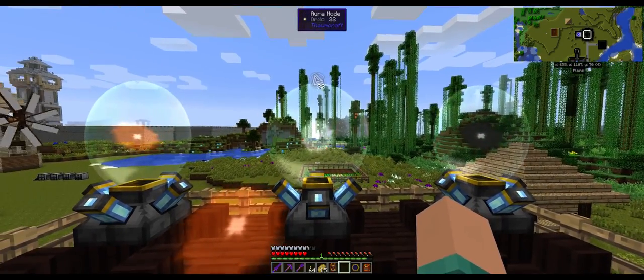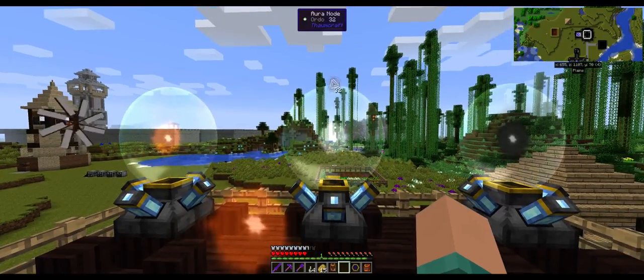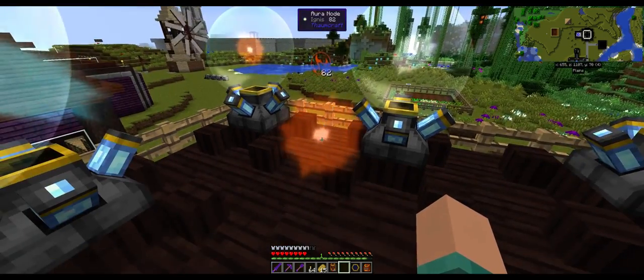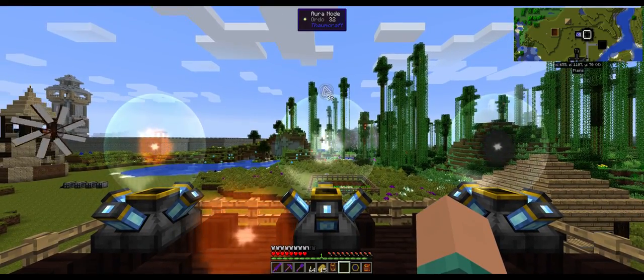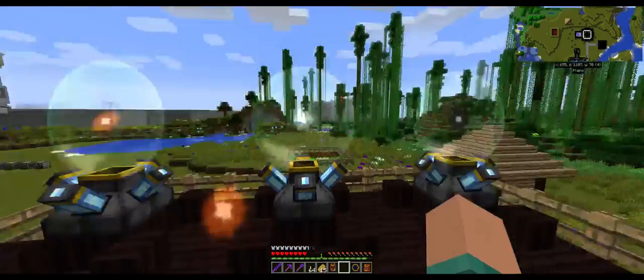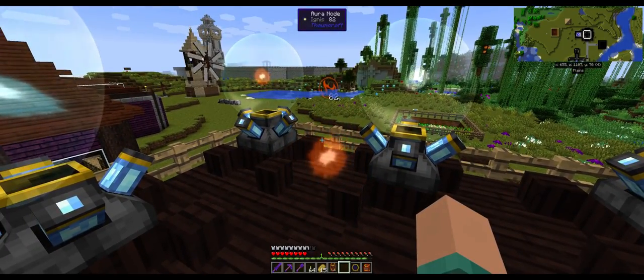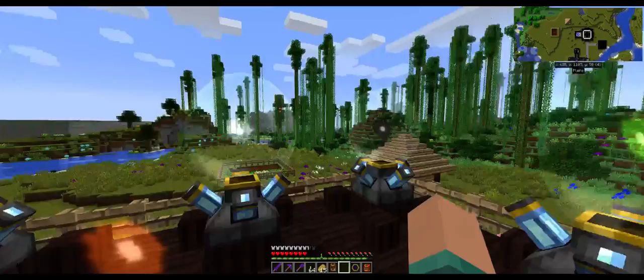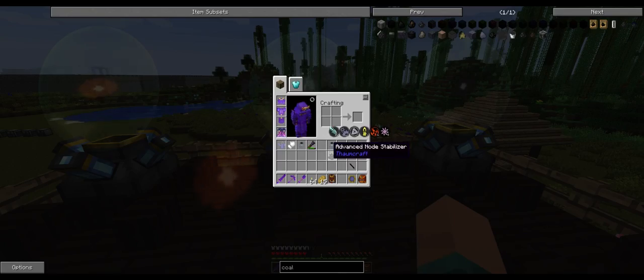I forgot that, oh goodness, yeah, that was kind of dumb on my part. So, essentially the problem here is that this node won't drain from this one until it is bigger. Therefore, we might have a bit of a problem on our hands. We'll see. But the concern here is more that it won't recharge very quickly either with that other node stabilizer on, with this node stable.